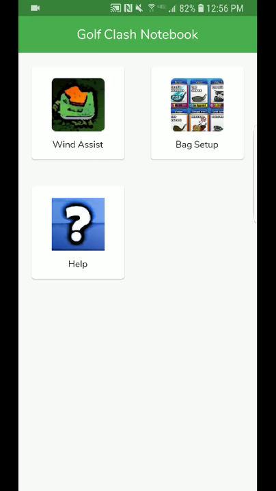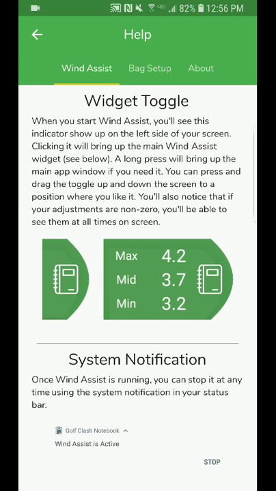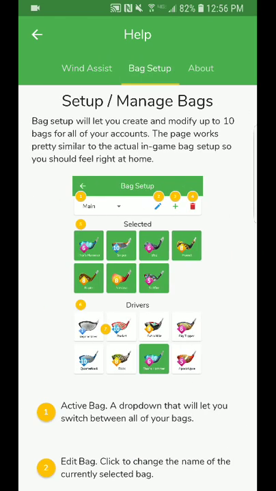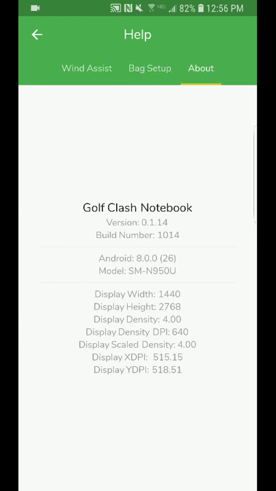So the first thing I want to make note of is here is the help button. And once I go into the help button, you're going to see a wind assist, a bag setup, and an about. Now the first thing that I do want to mention is if you go to the about page, you can see which version that you are running of the software. You can also see what operating system you're using.